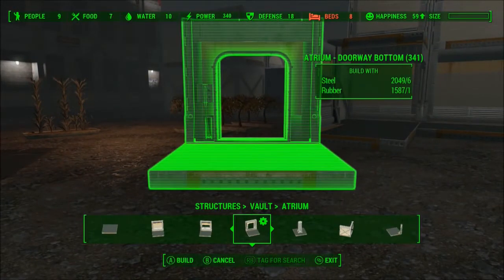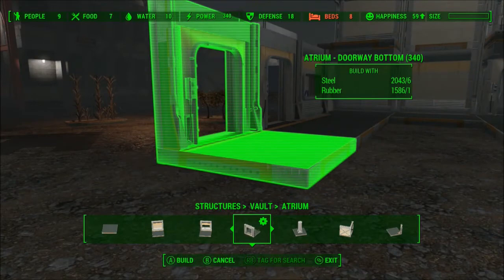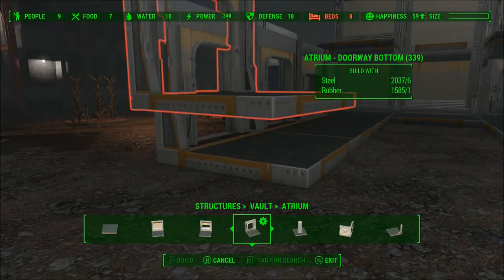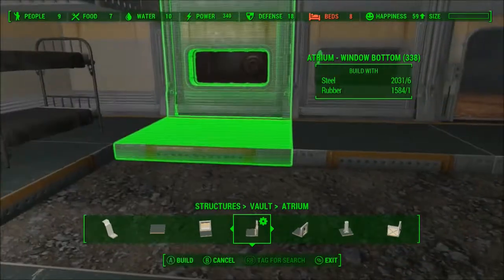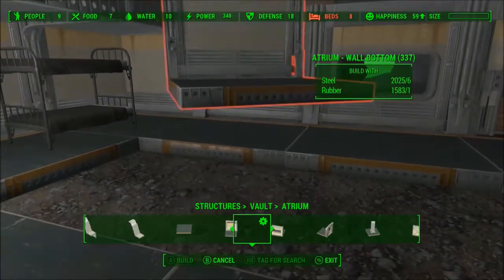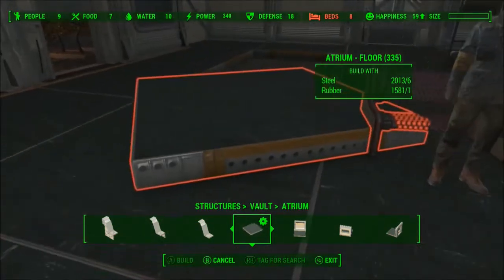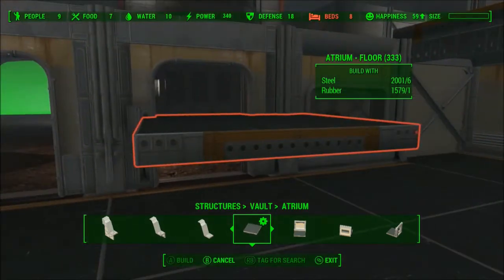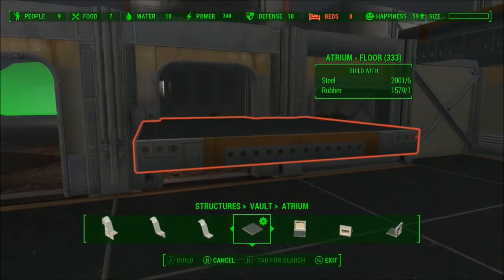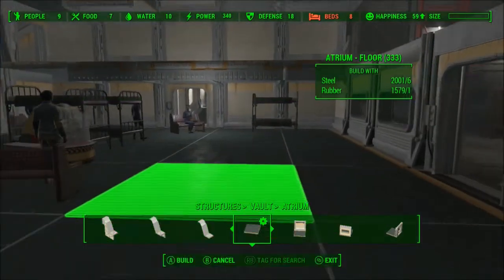Alright. So, let's see, door here. And door here. Yes. And windows. Alright. See, now aren't you glad I saved my floors? Really doesn't matter. I'm using the cheat menu, so you can see I have a shit ton of resources. But still, especially if you're on PS4, don't scrap your floors.